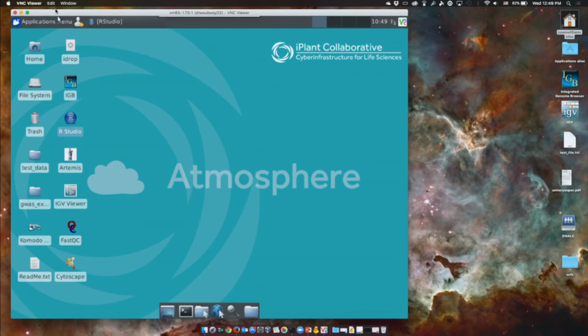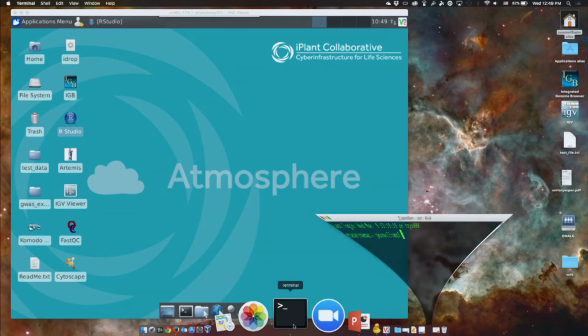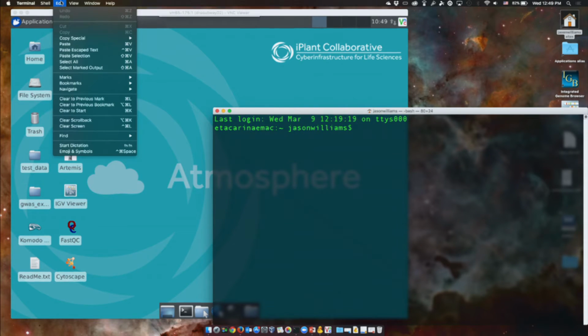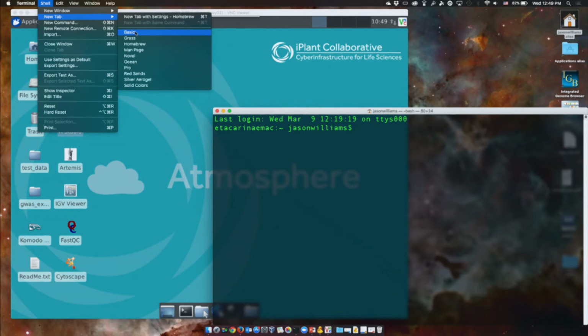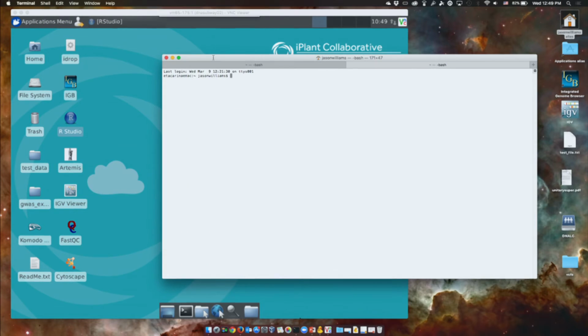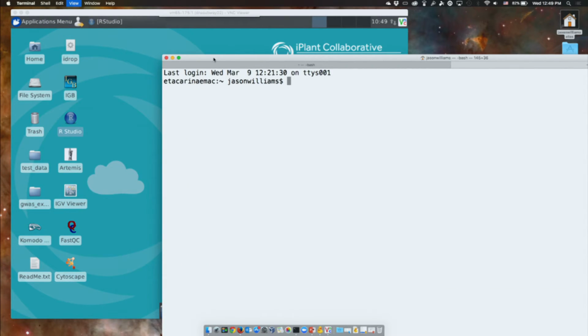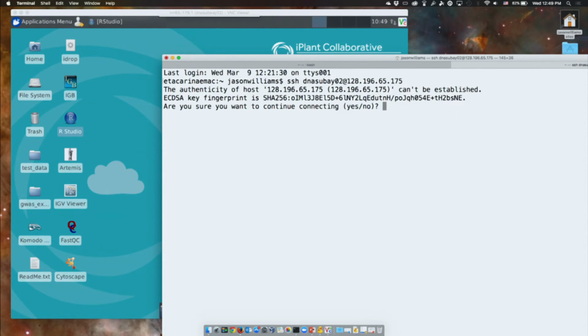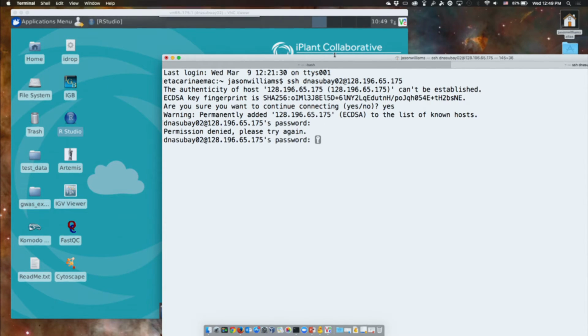Now, I also mentioned you can connect via the terminal or via any type of SSH. I'm going to go ahead and start another shell that's easier to see on the screen. Zoom in here, and I could go ahead and say SSH, that IP address. In fact, let me have my user credentials. Hit enter, say yes, it's okay to connect, enter my password, hit enter. Let's do it correctly.